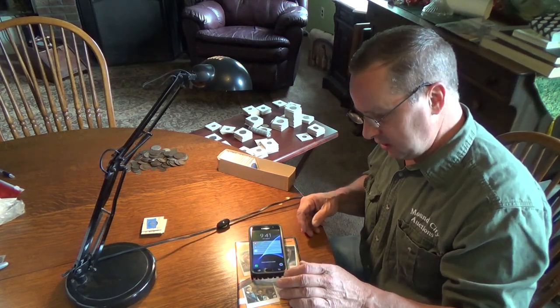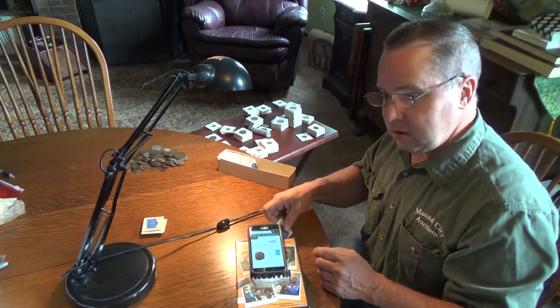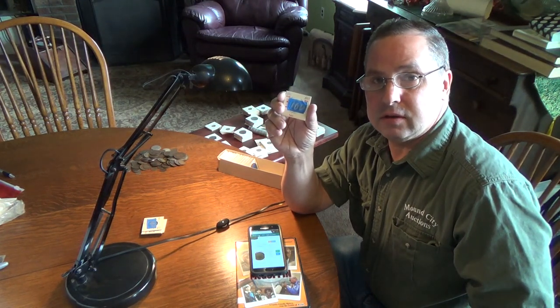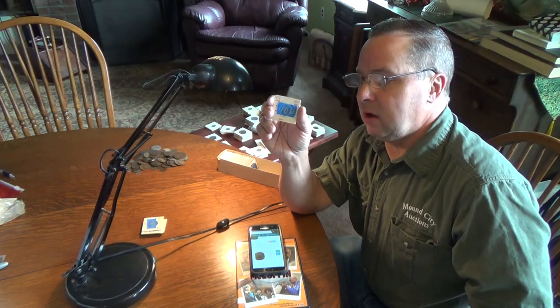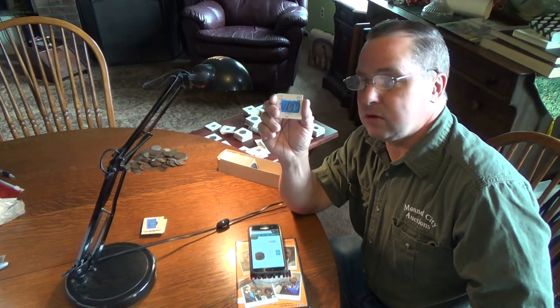But basically, I've got the non-native app living on my phone, so I'm using the one on the web. My wife has already gone through and lotted these coins and described them, but not taken pictures. She's using the native app because it's very quick for that, for fast lotting. And then I'm switching over and taking the picture. So it's sort of a two-step process.